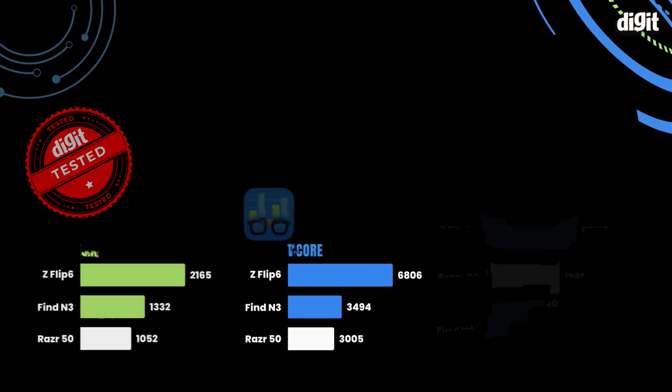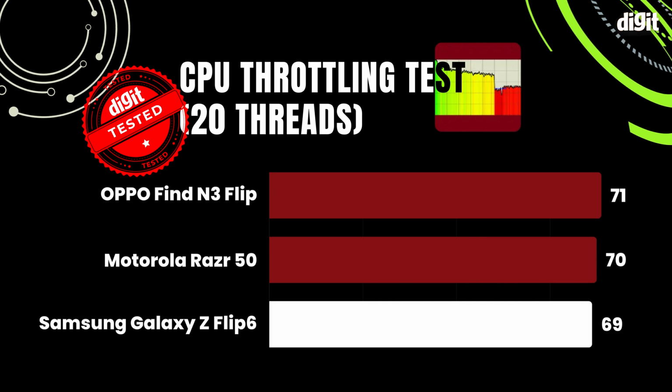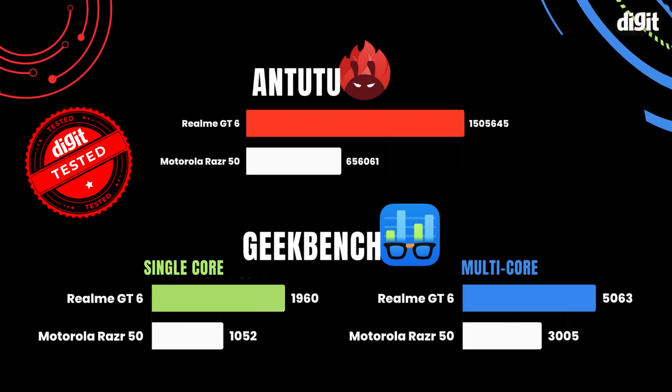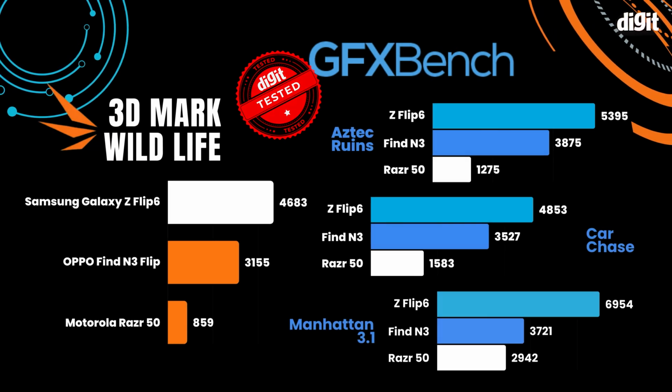It came nowhere close to the Samsung Galaxy Z Flip 6, and even the Oppo Find N3 Flip outperformed it. In fact, cheaper candy bar phones like the Realme GT6 beat it with ease. I understand that this is not a performance-oriented phone, but the lack of performance prowess even impacted my daily use. The UI gets laggy after any intensive tasks like clicking photos or shooting videos. Gaming at high graphics suffer from frequent frame drops over extended sessions.